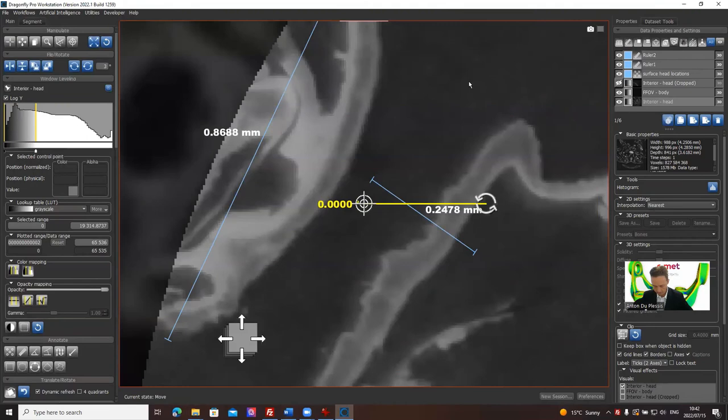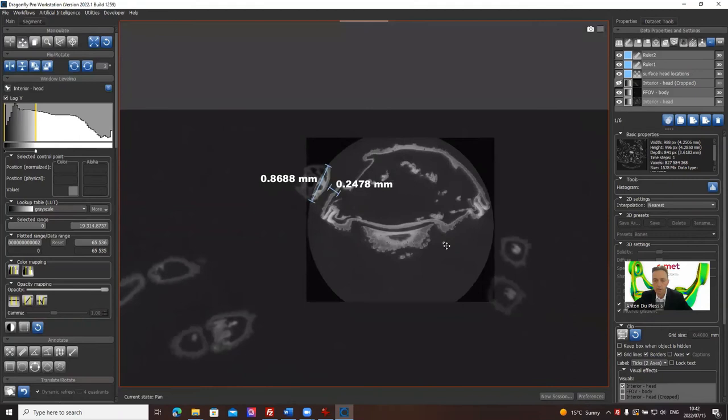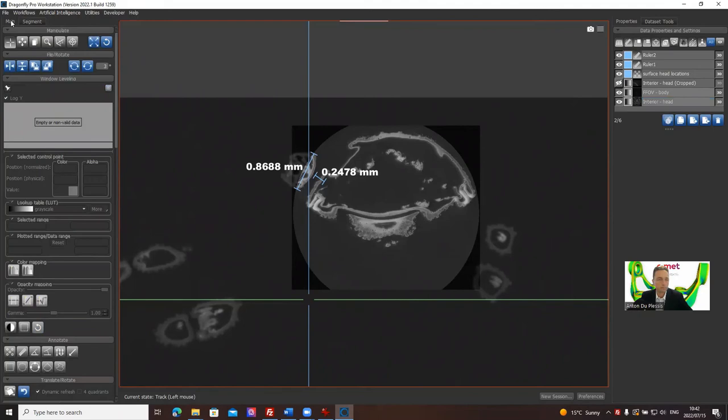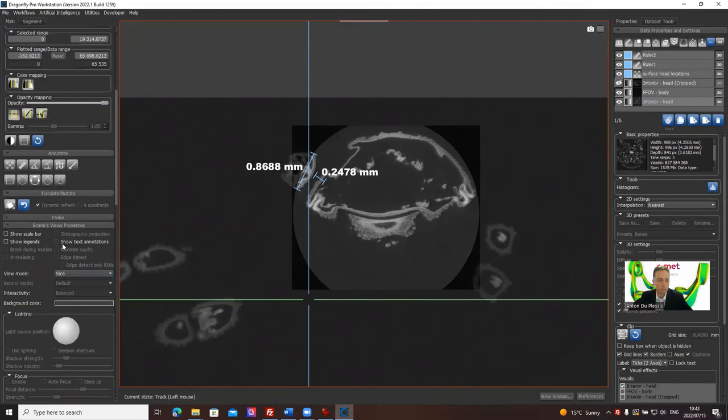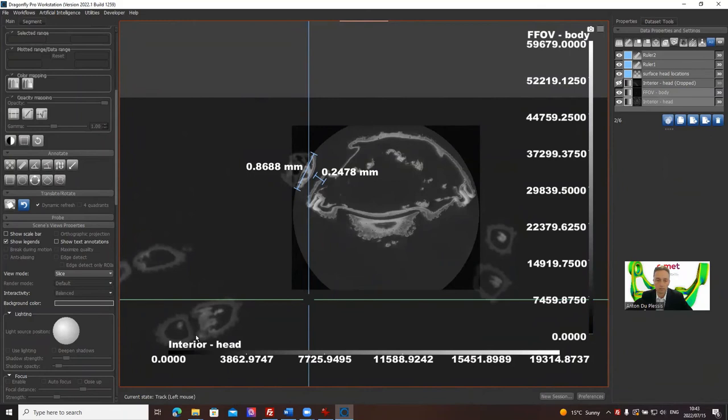Oh, something I didn't show yet, but which was in the training before, was if we have multiple data sets with multiple legends like this. Let's show the legends again. We can actually show multiple legends at the same time. There's no problem. You can have four legends actually. So you can have many legends at the same time. You don't need to limit yourself. So this is the body and this is the head grayscales.